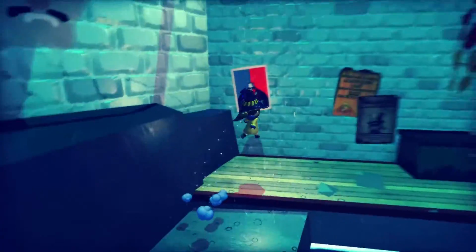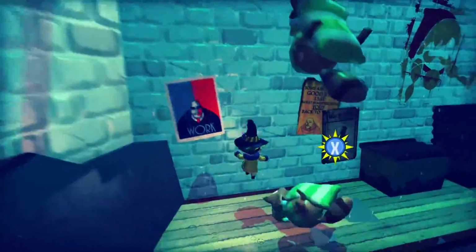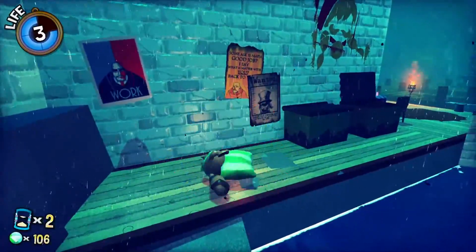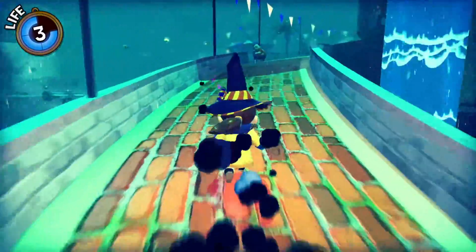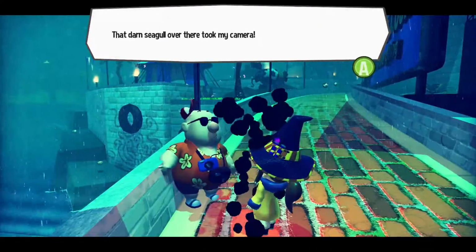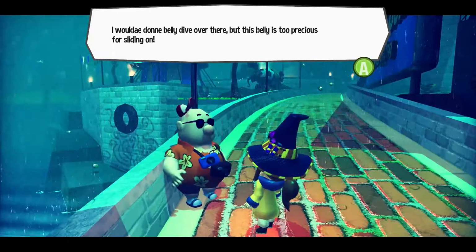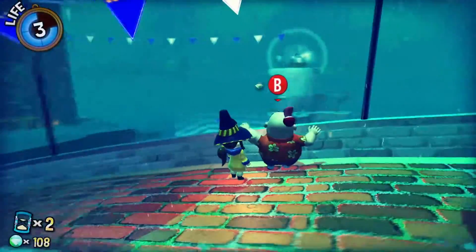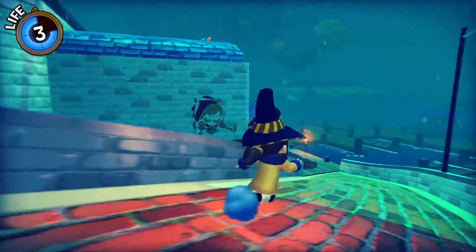We found another relic. We've already found one of those, but haven't figured out anything I can do with that. Couple sleeping badgers. Let's see what this guy has to say. Over there took my camera. I would have gone and done a belly dive over there. No, but this belly's too precious for sliding on. Here we have another voice acting character. But I can't go over there and do that.